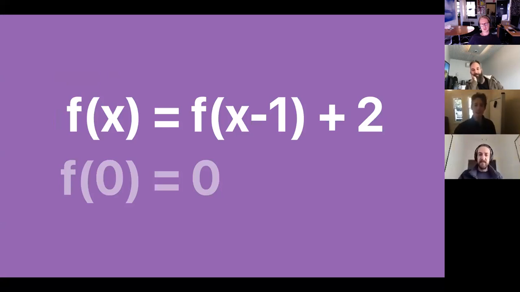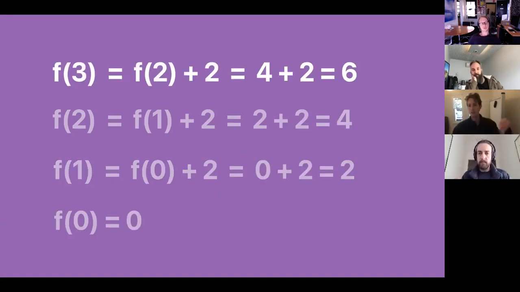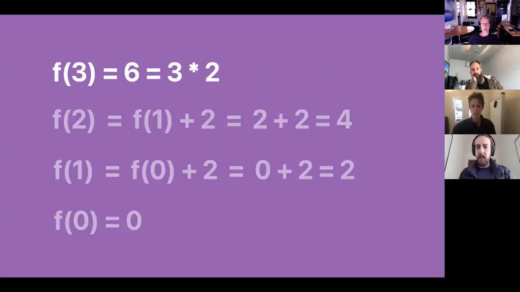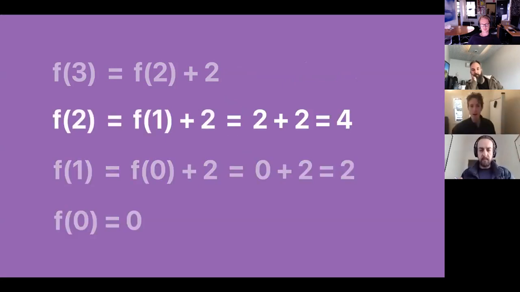So all we're saying here is that if I want to know the double of any number, I can keep calling the function with x being 1 less. I can say the double of 3 is the double of 2 plus 2, and the double of 2 is the double of 1 plus 2. Eventually you create this expression, which for f(3) looks like 2 plus 2 plus 2, because every time you call the recursive case, you're given another 2. It's like going f(2), that's f(1), that's f(0), and then we go back up.